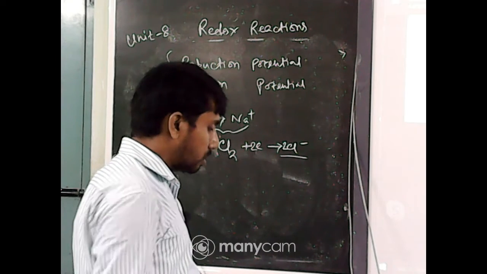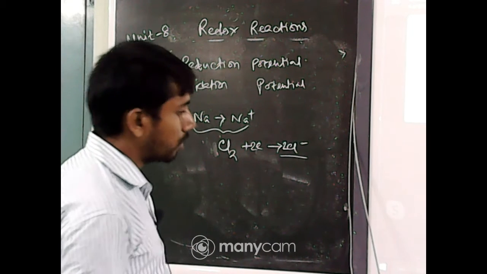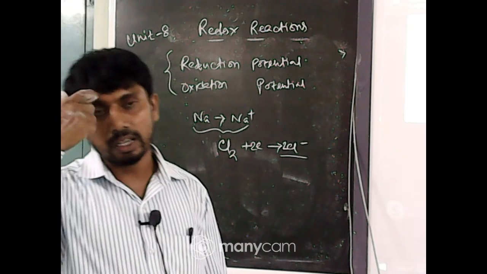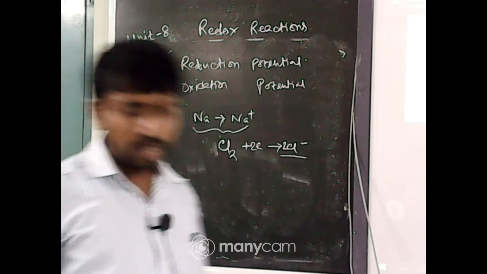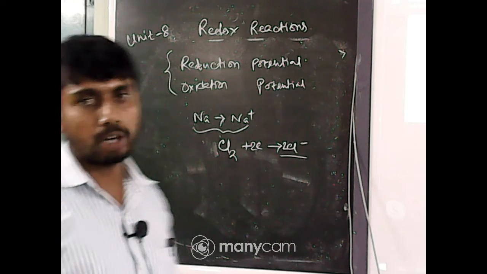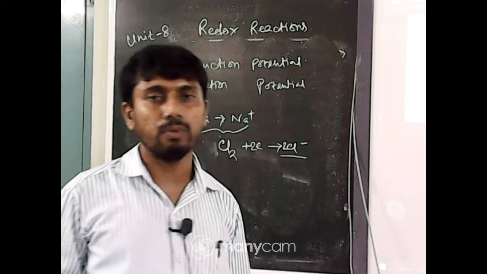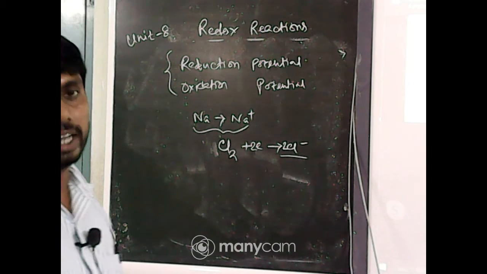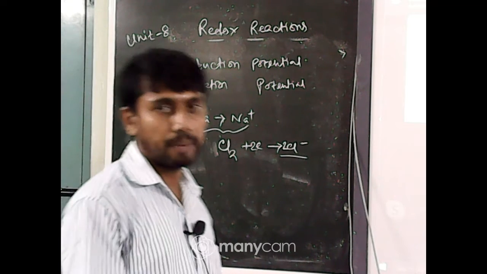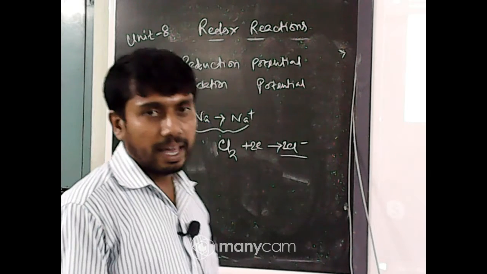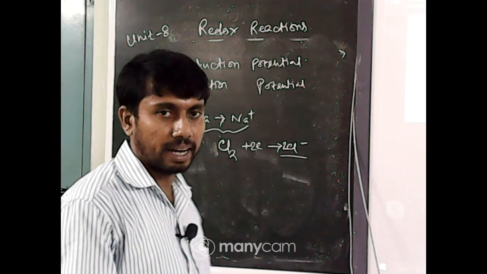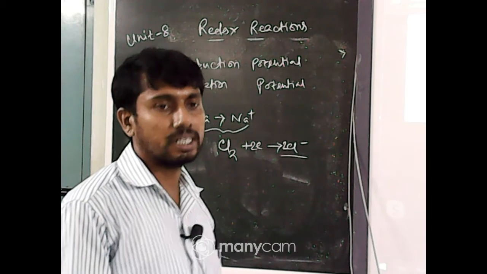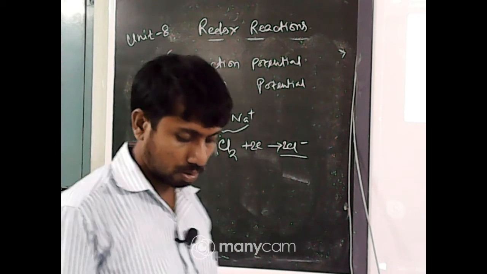There are some rules regarding that. I have already told you, when a metal or element is in free state, its oxidation state is 0. Hydrogen has the oxidation state of +1 when it is connected with a less electropositive element, but when it is connected with a more electropositive element, for example in sodium hydride or potassium hydride, as they are more electropositive than hydrogen, the hydrogen has the valency or oxidation state equal to -1.